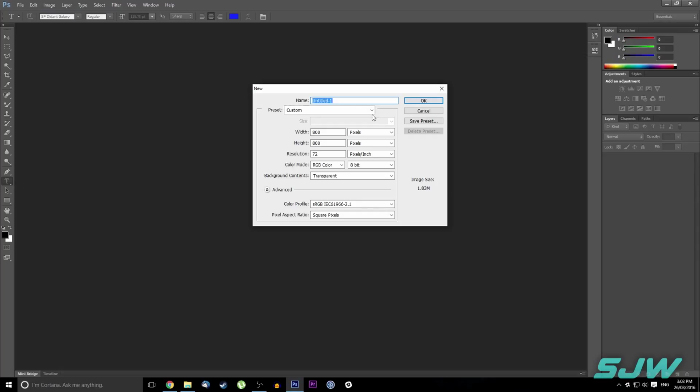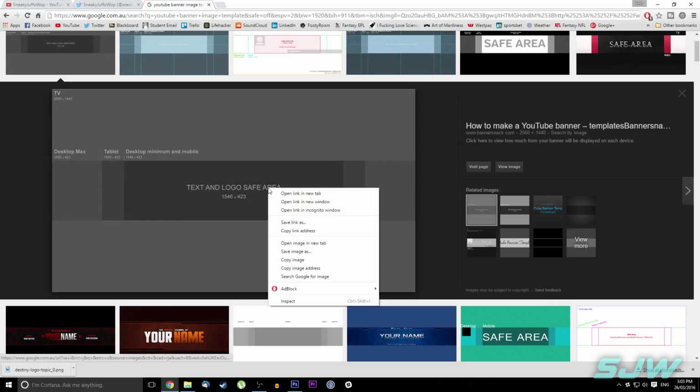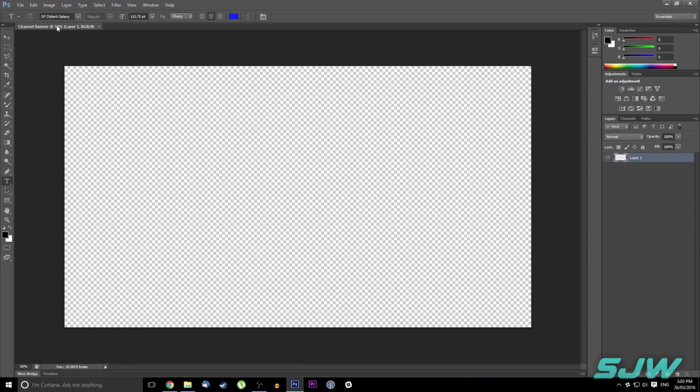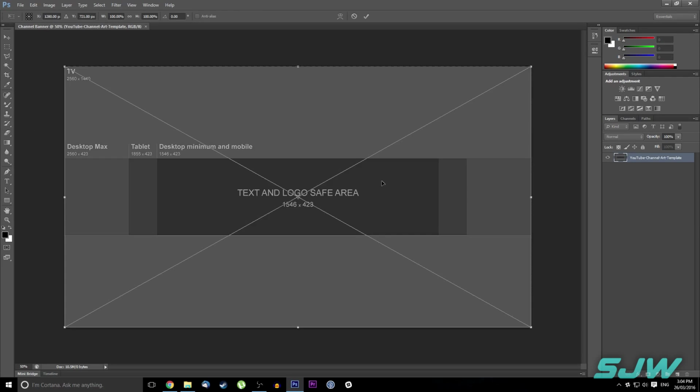So first of all, you want to go ahead and create a new project, and we're going to set a custom width and height for this artboard, and you'll see why in a second. Once that's done, just hit OK. And then basically this is a template that I use for my banner images. It has all the different sizes used for TV, mobile, computers and stuff like that. So I like to place that in and then basically use that as a template to position all my other images. Hence the reason why I made the artboard so big.